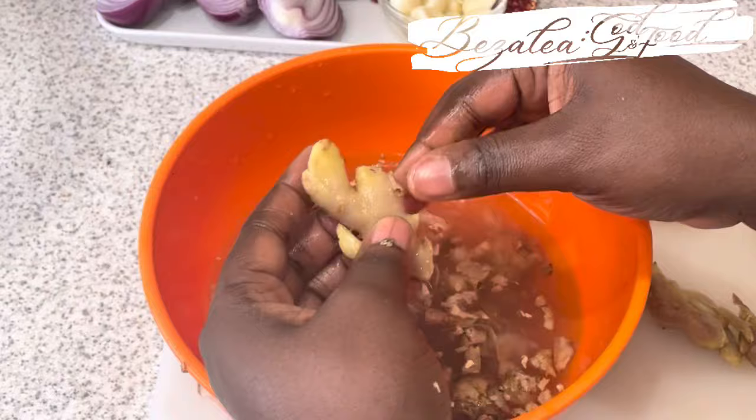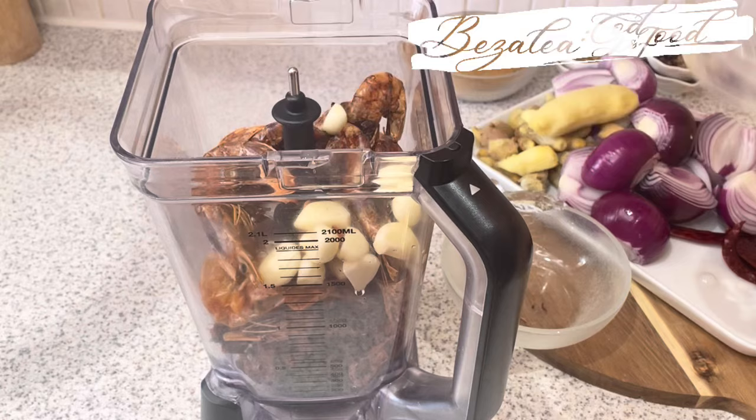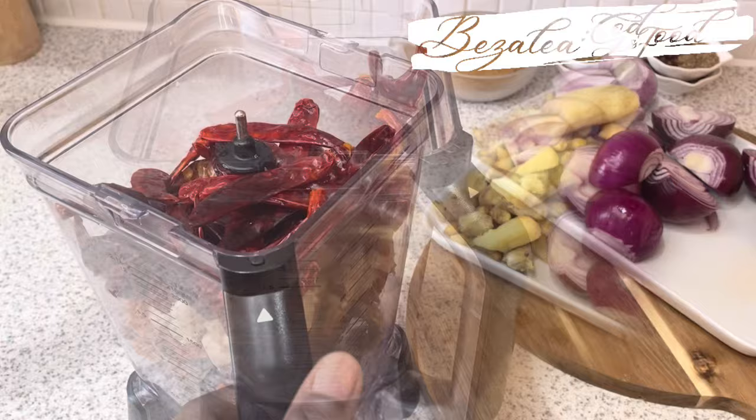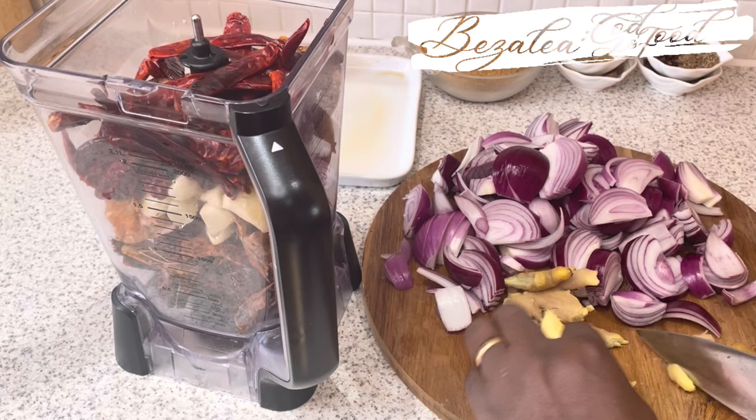Now let's get into the rest of the preparations. I have my shrimps or prawns, dry shrimps. I've added them to my blender, and my garlic has gone into my blender, and I'm adding my chilies. As I said, we are making one pot shito. What that means is we are not going to add ingredients one after the other, frying onions, then adding this, then adding that. No, that's not what we are doing. We're going to add everything together.